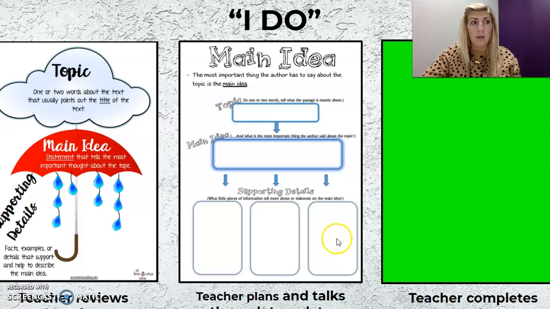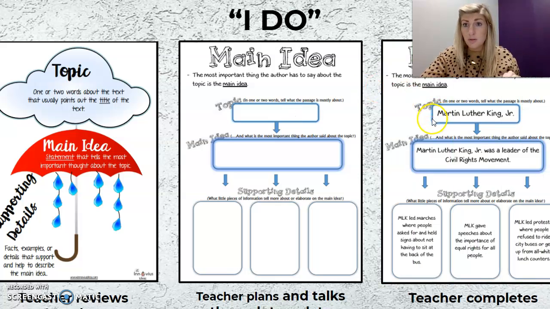And next, what else could I put? Oh yeah, that's a good one. Okay, so I think I found my 3 details. They're from the book. They're facts and examples that help support why I think Martin Luther King Jr. was a leader, which supports my topic, which is what the passage is mostly about, which is Martin Luther King Jr.